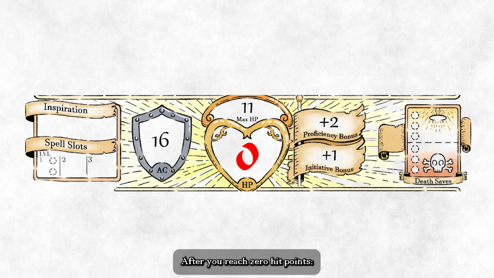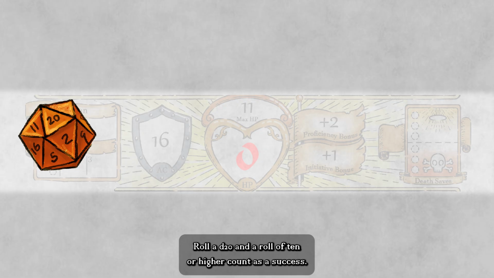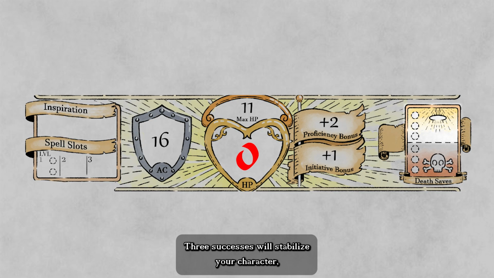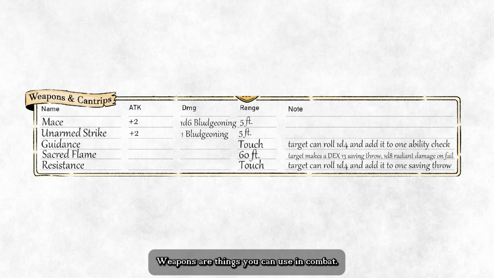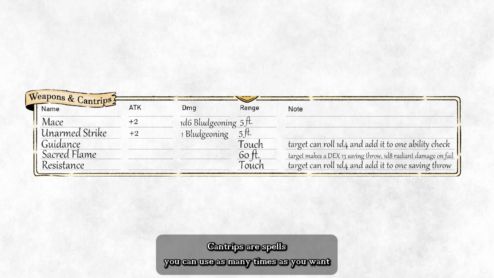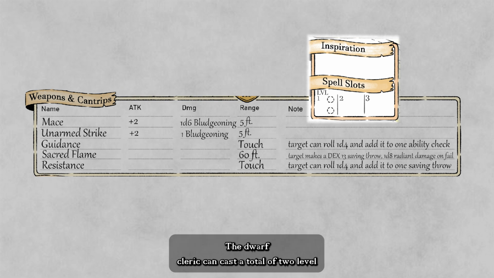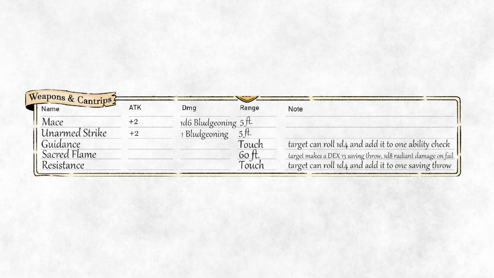After you reach 0 hit points, you roll a death save on each of your turns. Roll a d20, and a roll of 10 or higher counts as a success. 9 and below is a failure. 3 successes will stabilize your character, while 3 failures result in death. The next section is weapons and cantrips. Weapons are things you can use in combat. Cantrips are spells you can use as many times as you want because they do not use spell slots. The Dwarf Cleric can cast a total of 2 level 1 spells before taking a long rest of 8 hours.